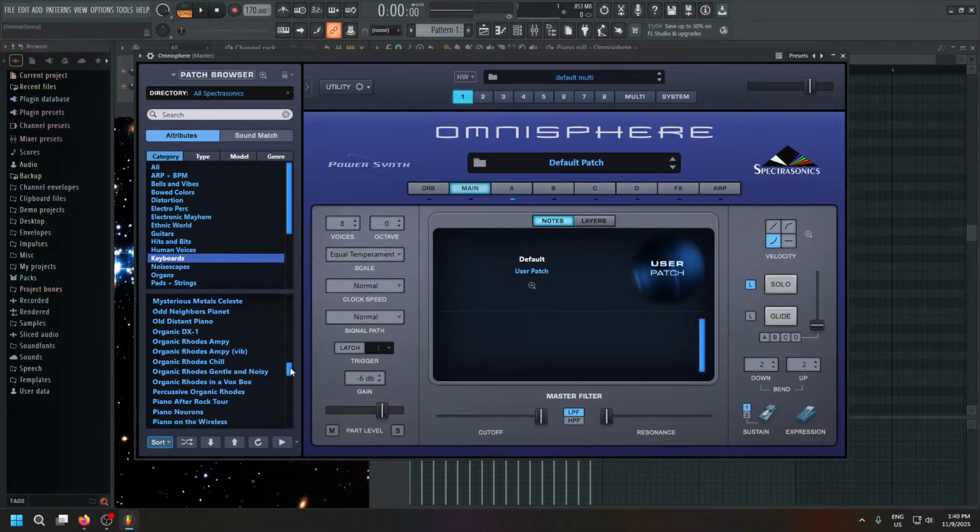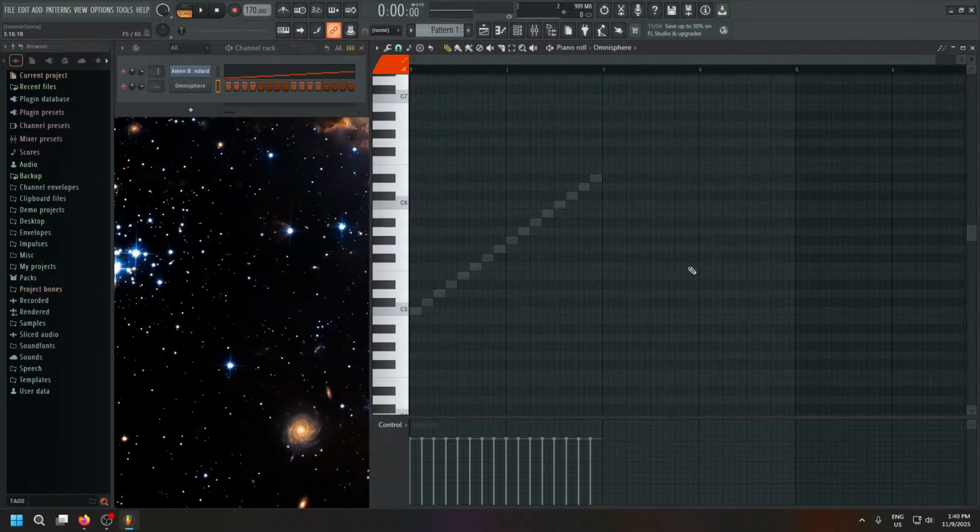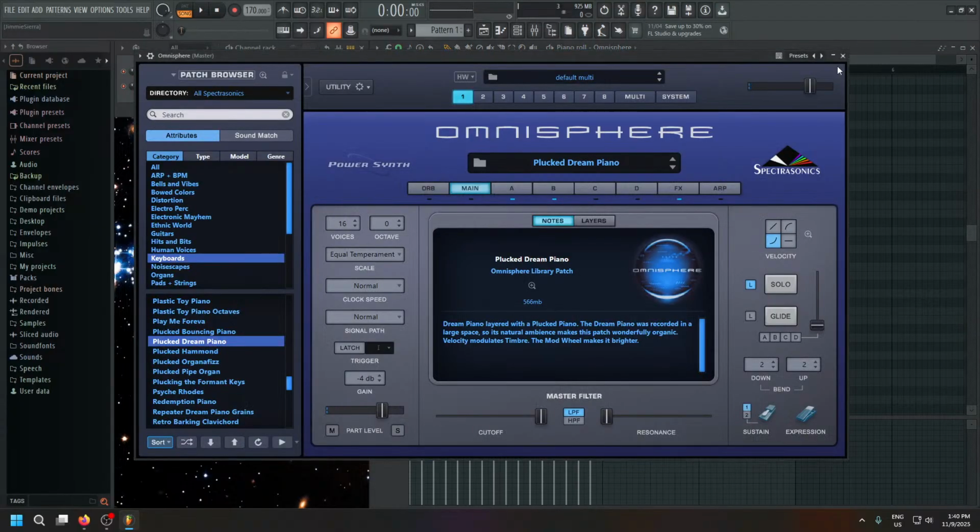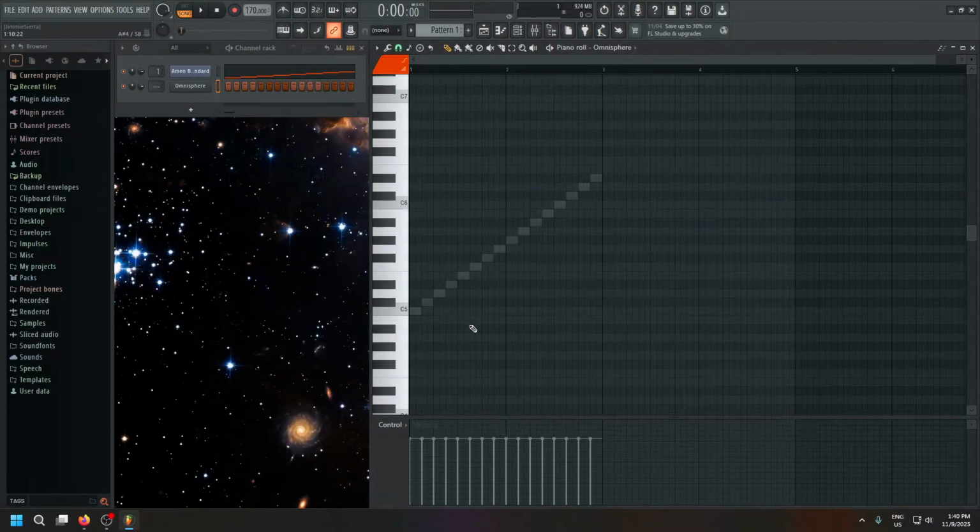Let's choose something here. Going down the library. Let's try this plucked dream piano. See how this goes. Alright, so that sounds okay, I guess. At this point, we're just going to be using your creativity. You can follow along or you can do whatever you want, but let's use something more dreamy. So we're going to be using dreamy chords, probably like As or Fs, Cs, F major 7s, that kind of thing.